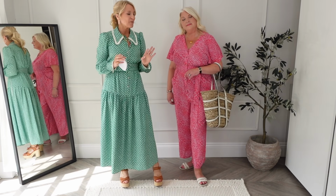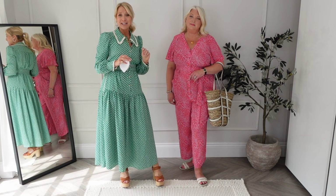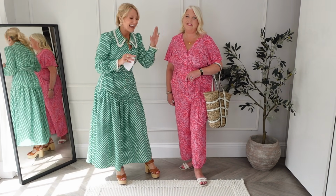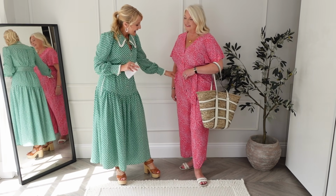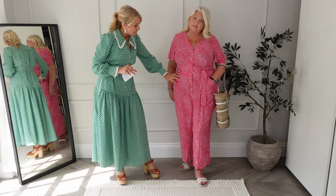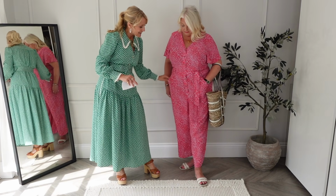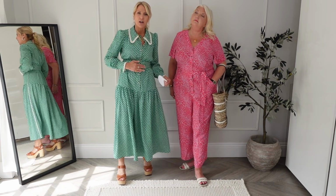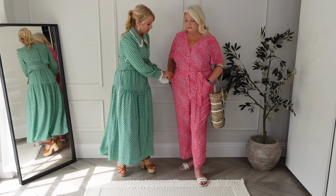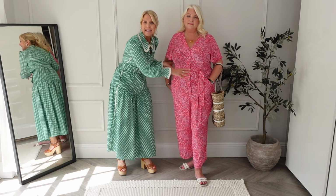Okay, so back again with another gorgeous jumpsuit. Hannah has changed her lipstick just to make that pop. Is that what I say, Hannah? Yeah, to make the outfit pop, and it looks lovely. Pockets here. These pockets are really useful in balancing out the bust area. So it's broadening her across that area, but it's not broadening her across the area she's conscious of. It's broadening here. So when we broaden here and broaden there, everything in between is going to look smaller.